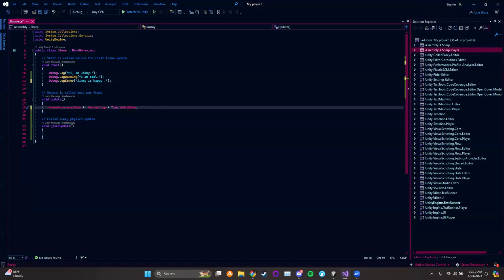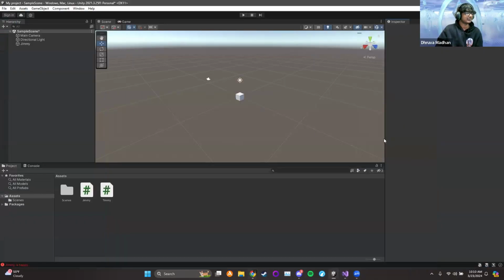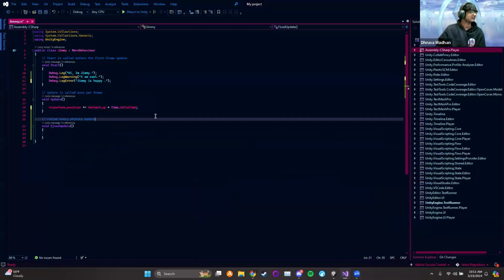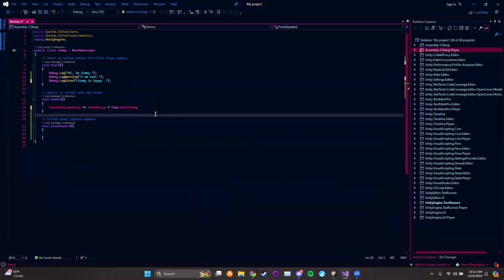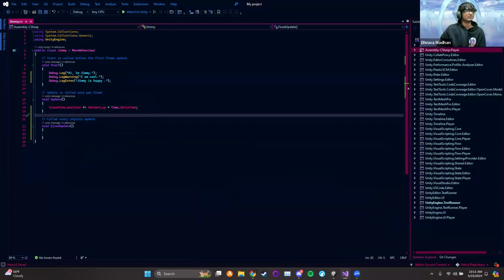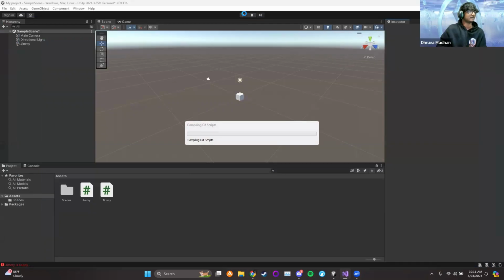I saved it, and then what do I do? You just go back to Unity and wait for it to compile. Then you run it how we ran it before, with that play button.